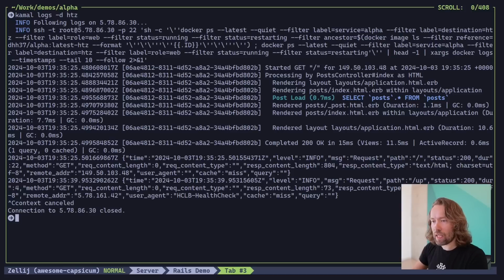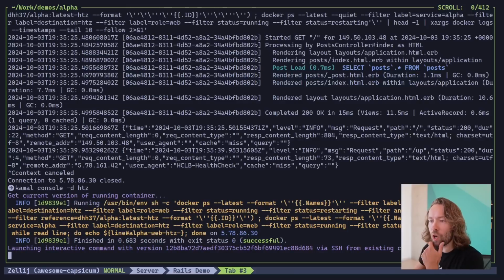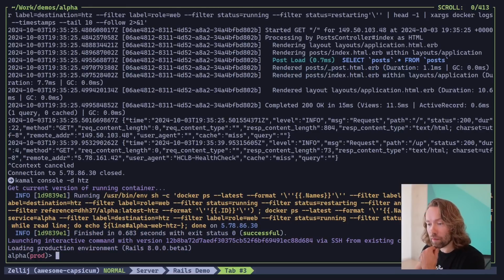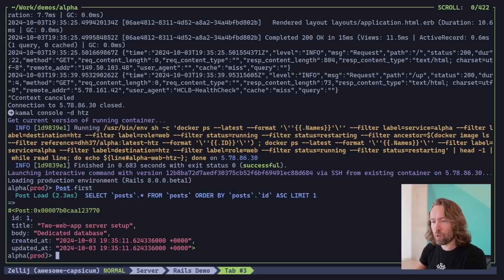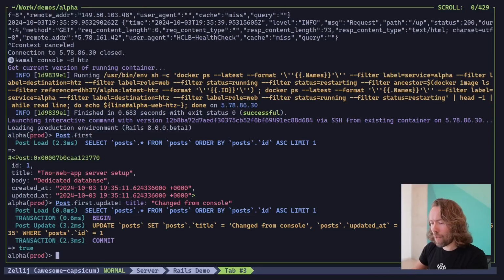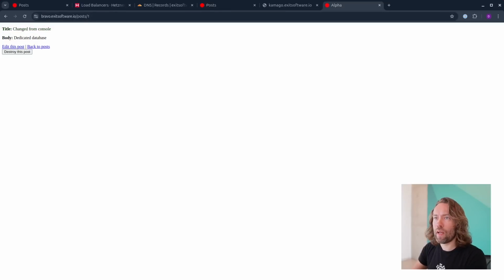We can access the console, which is going to grab the first of our web servers and give us a console for Rails. And what do we have here? Let's see if we can load that first post. You can see, there we have it. We could even update that post and set a new title. Let's do changed from console. Let's hop back and see that that actually took effect. It did, changed from console right here.